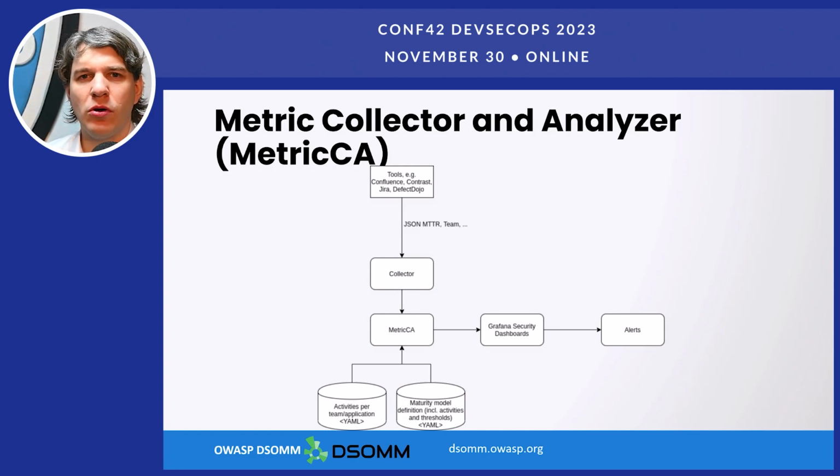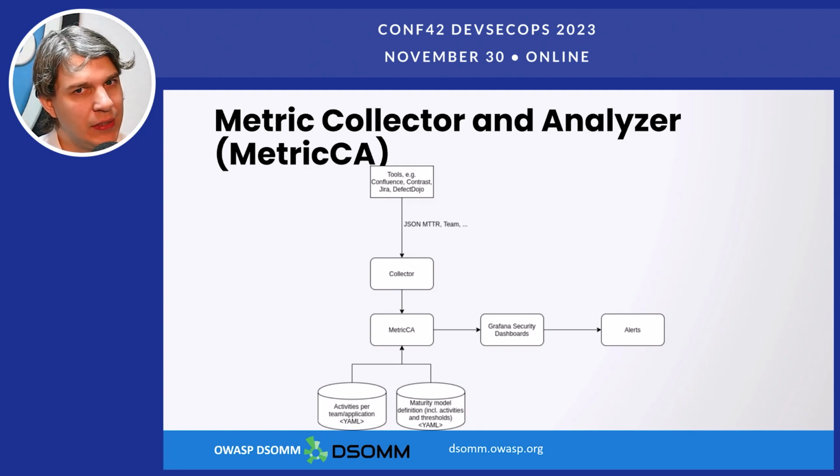And then you have maturity model definitions. So on which level is a specific activity? What is the threshold for that activity that you say it is performed for an application or it's not performed? That is the information we store in a configuration YAML. But manual assessments have a lag. So for example, when you do threat modeling, you document the threat modeling in your tool, for example in Confluence, and afterwards you need to document it again in YAML, or the product owner or the product team needs to document it in the YAML in addition.